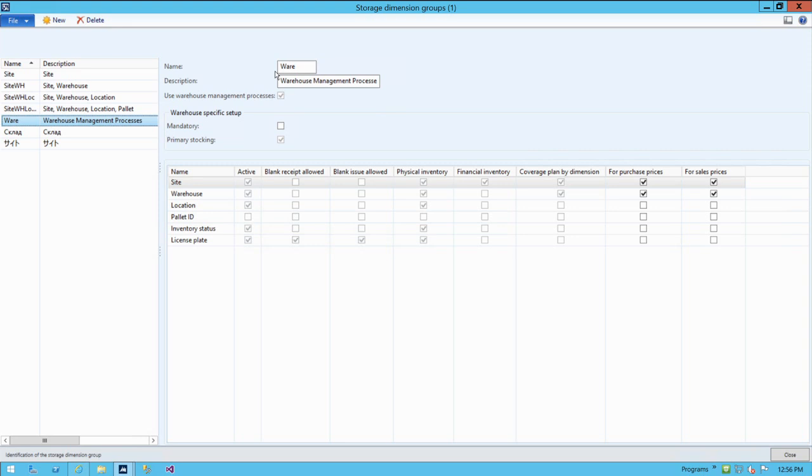Physical inventory must be marked for all of them, and you must allow blank receipt and blank issue on your license plate. I mentioned that this license plate dimension is a group of items. Maybe I don't want to group my items together at certain locations. It's very common to have situations where the pick face, for instance, has just loose items in it. If I'm selling mobile phones, I don't necessarily have all my mobile phones grouped together into cases of 5. I have one mobile phone on top of one mobile phone on top of one mobile phone. Inventory status is also required, and it controls whether inventory is available for picking purposes. So for all intents and purposes, there's really only one way to configure your storage dimensions when you're using warehouse management.